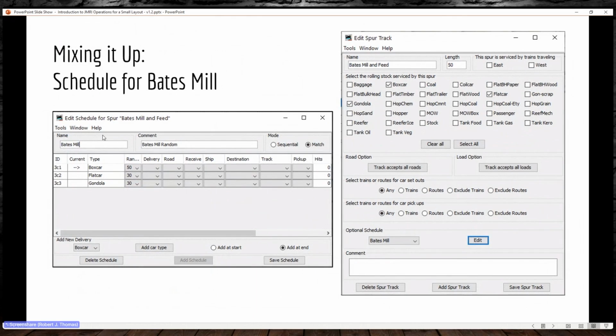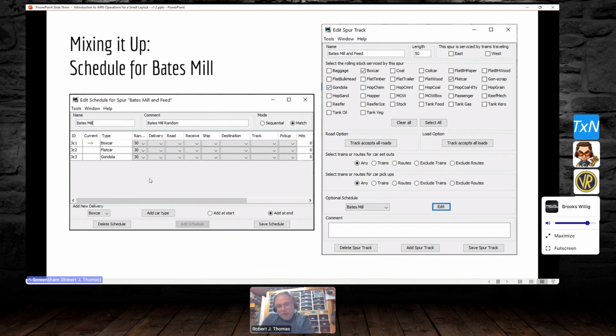So another thing that we're going to look at here is the Bates Mill industry, and we're going to change things up here. We're going to make a schedule for Bates Mill such that it isn't pulled for service on every trip. And we do that by editing the schedule for Bates Mill, looking at each type of car that might be serviced, and assigning a random number from 50 to 30% to that car, so that 1 and 2 or 1 and 3 trains will actually hit that industry for service.